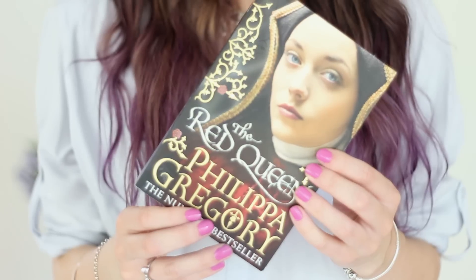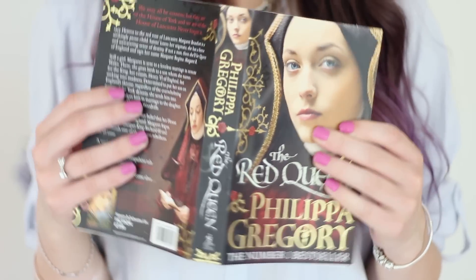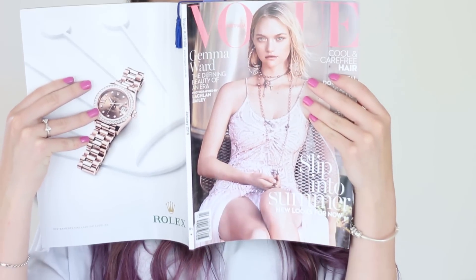Because I have to catch the bus into the city for both work and uni, I always have a book or something to read in my bag to pass the time. I just finished reading The Red Queen by Philippa Gregory which is a historical fiction novel set in the 15th century and it was pretty cool — I recommend that series. I also have a Vogue Australia subscription — it's my favourite magazine — so often I have one of those in my bag, except I'm like three months behind so this is an old issue, but love it. And that is everything I have in my handbag at the moment.